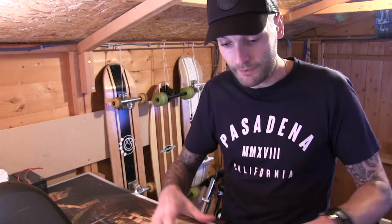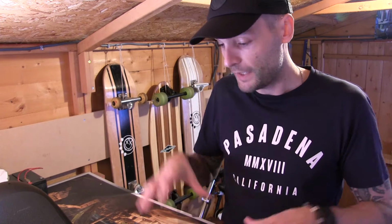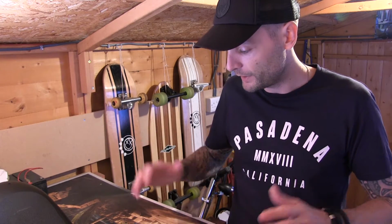So the idea today is everything's going to be put back into the frame, into the cubby hole, or the engine bay, we could have called it. That would have been probably better than a cubby hole, but it's done now, so cubby hole it is.